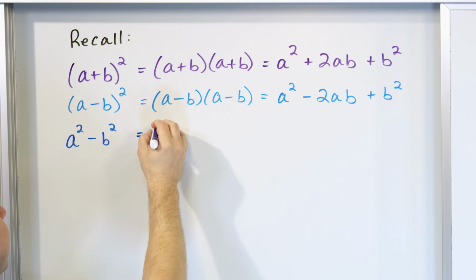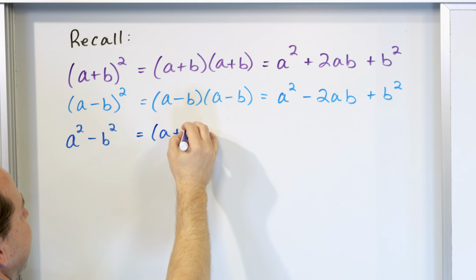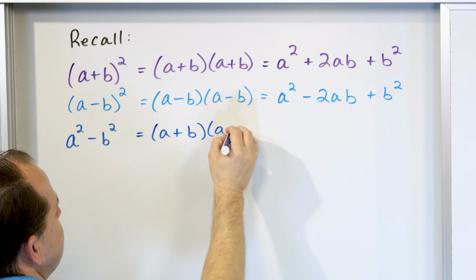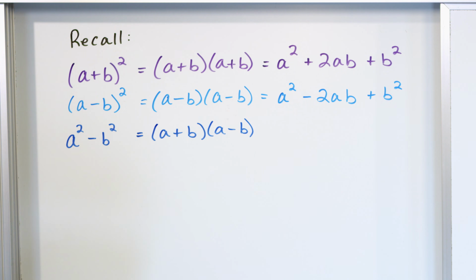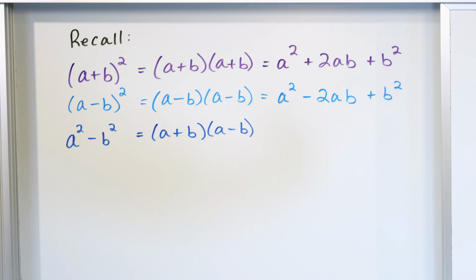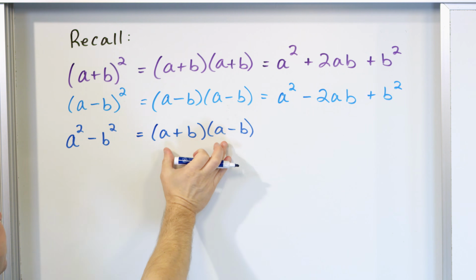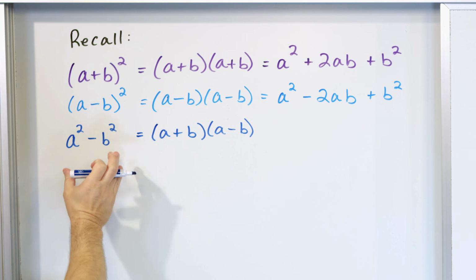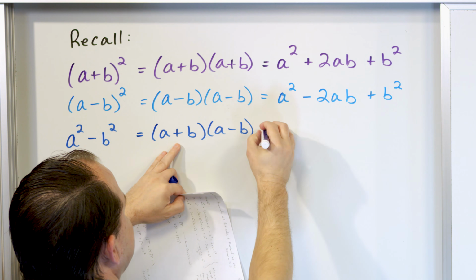So you should know by now that we've factored this so many times, this is always written as a plus b times a minus b, right? So if you see this, you can always write it as a plus b, a minus b as a broken out multiplication like that. And to prove this to you, to remind you of this, how is this the case? Let's multiply this stuff out again.